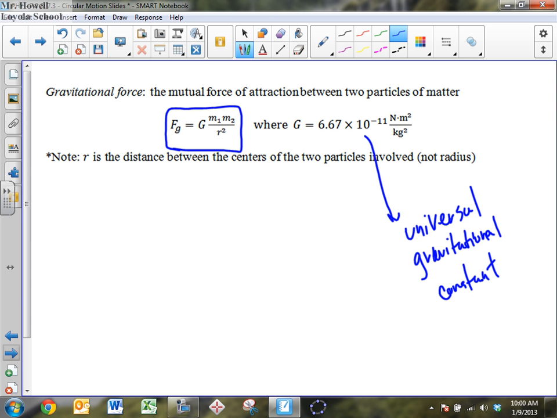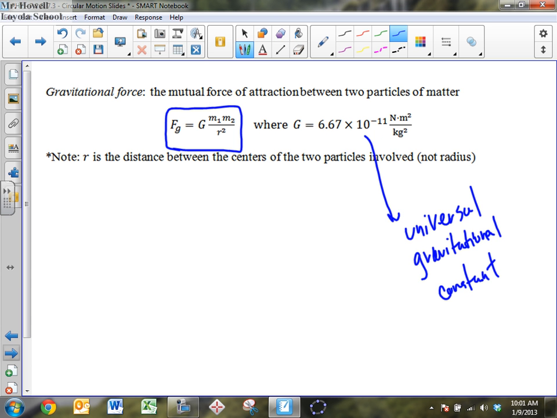This big G is a constant that is the same throughout the universe. Okay? And if we have time at the end of today, we can derive or show where little g comes from using this big G, actually. We can determine where 9.81 comes from using this value. What are the subscripts to the M? M1 and M2 are the two masses, or the two particles that are separated. Okay? So M1 and M2 over R squared.